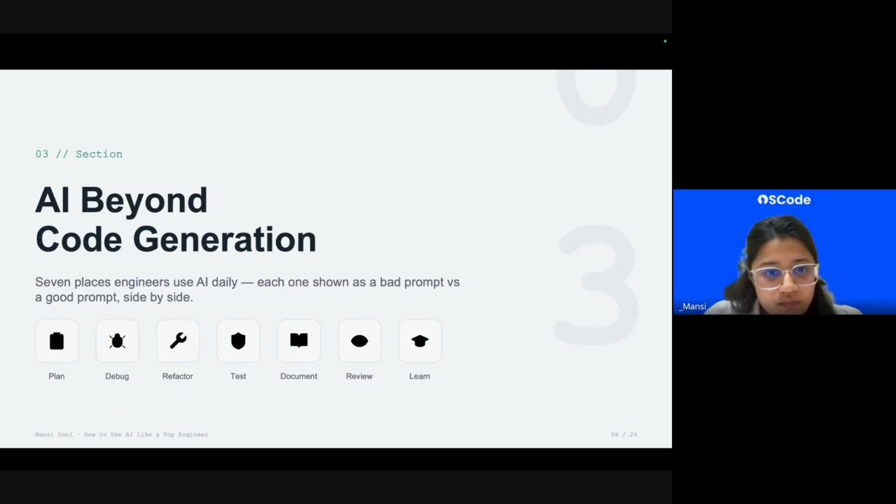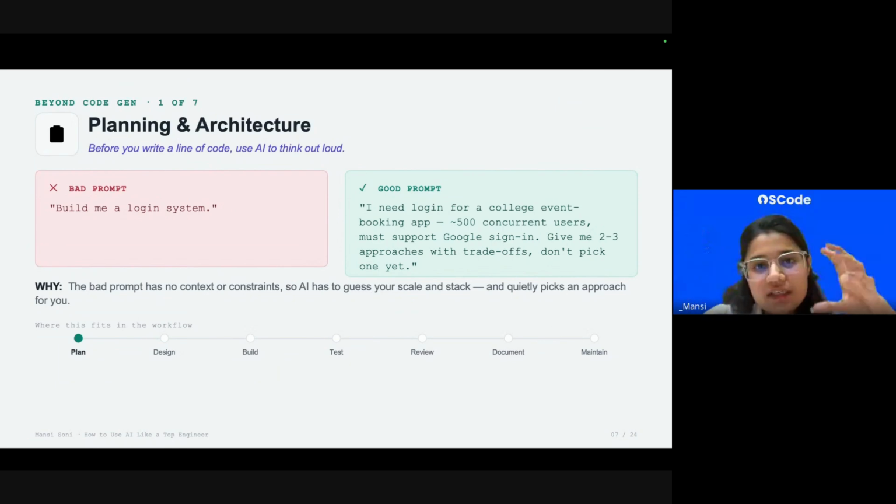See, every stage of engineering work has 2 parts. First is gathering the information. Let's say what are the options we have, what could break, what already exists in the system, right? And the second part is making a decision: which option, which approach we need to choose, which fix, which changes, what actually ships to production. AI is very excellent at the first part, gathering the information, but very dangerous in the second part, which is making a decision.